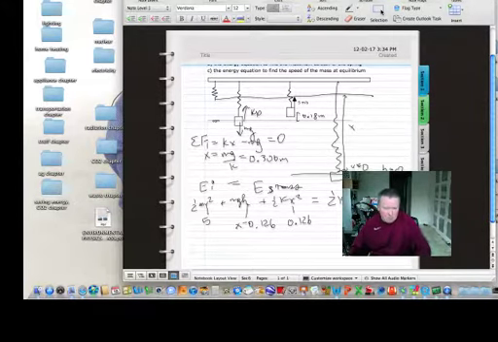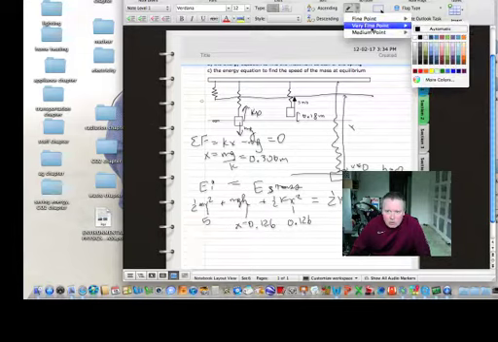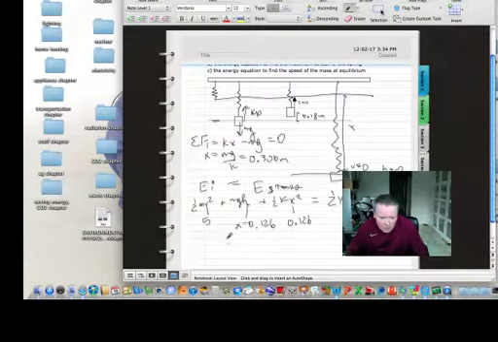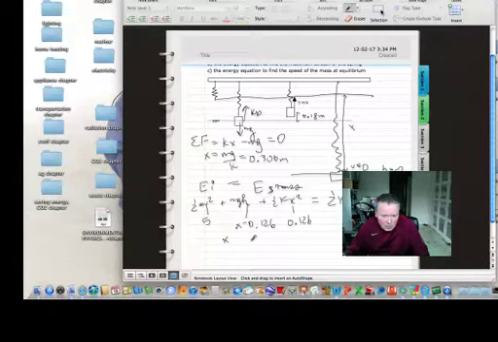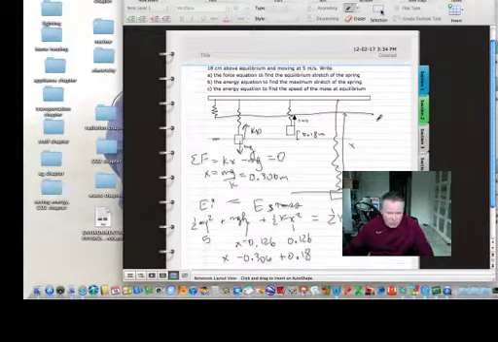It's doable. We had to be a little bit careful here with getting the correct expression for the height. Just to elaborate a tiny little bit on where that comes from, just to make sure it's clear to you: this is x minus the 0.306, that's the height of the equilibrium point, plus 0.18 above the equilibrium point. That's how we arrive at this expression here. Now that's the energy equation for 6b.